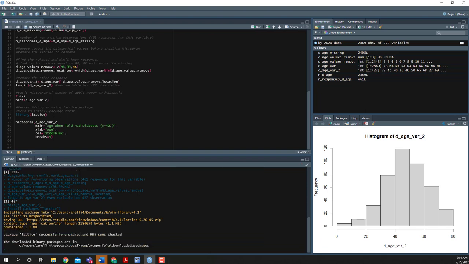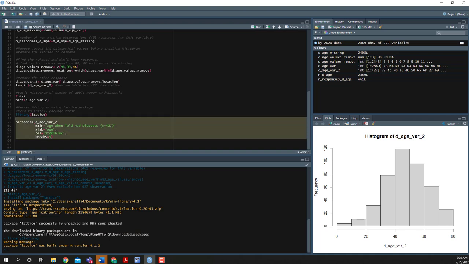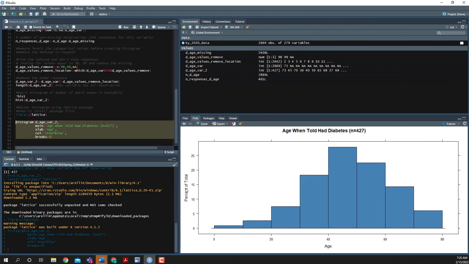and then after it's installed, you have to call library(lattice). And this one you will have to do each time, not within a single R session, but if you work on this for a little bit, you close R, save your file, and come back, you'd have to run the library again. So let's run that. Okay, so now this is ready to go. If you get this warning message, don't worry about that. And now we can create our histogram. So let's run it. And here's what it looks like. So that's a nice looking histogram.